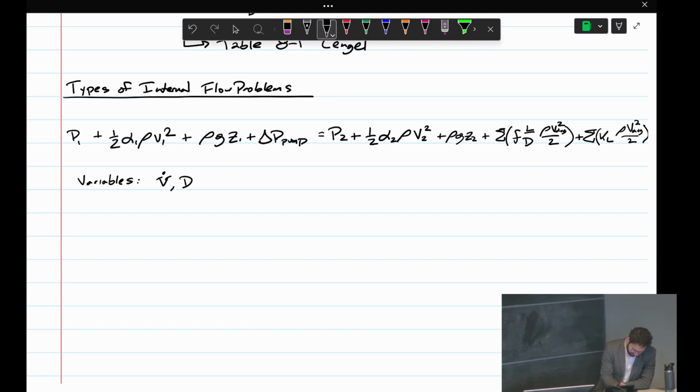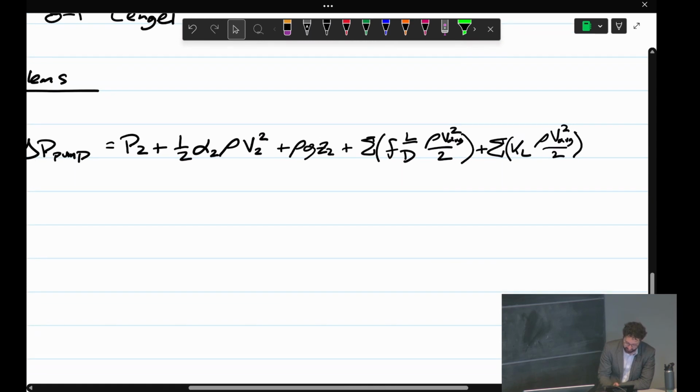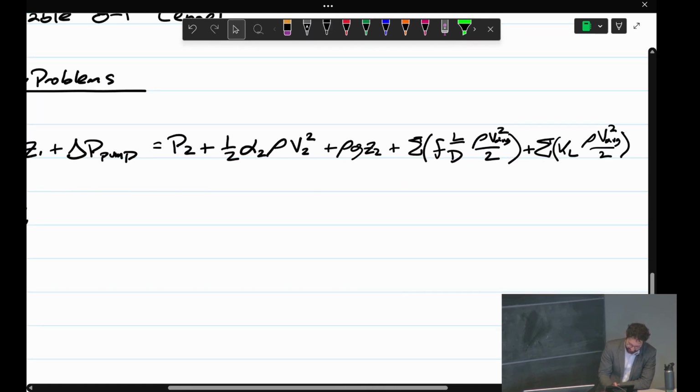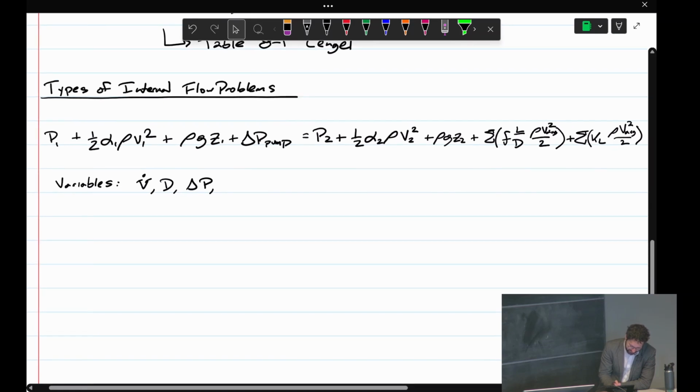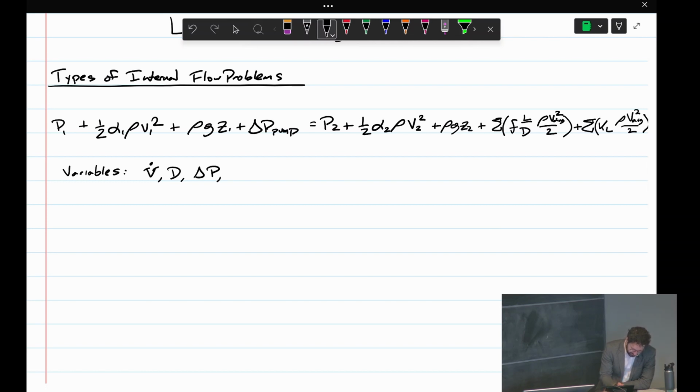We also have the diameter of a pipe. So I'm going back to circular flows here. So the diameter of, say, a pipe, the pressure drop along our pipe or duct or whatever it is. Sorry, is that too messy for you guys to read this stuff? A little bit? No? Okay. This is f L over D rho V average squared over 2. Okay. So we have volumetric flow rate, diameter, pressure drop. Those are the three big ones.